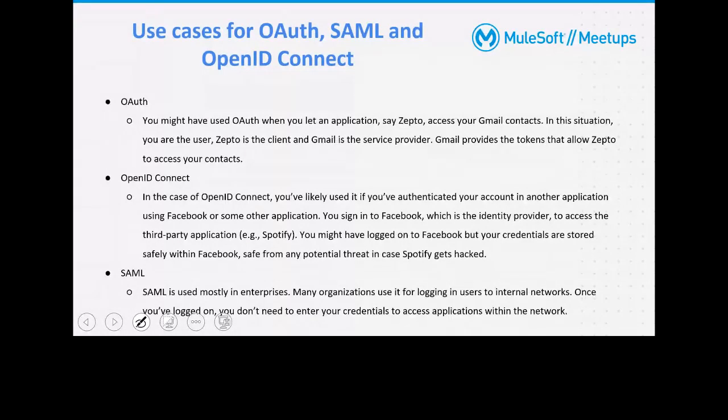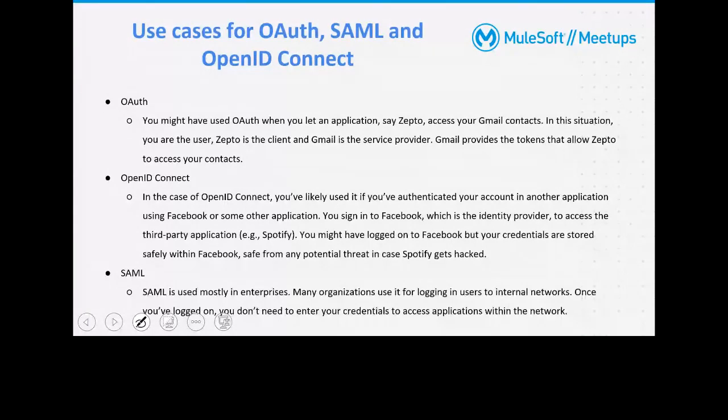Once you give proper credentials, it will give a pop-up or window saying that Zepto wants to access your contact details or profile details, right? So you check and give access. Then you're authorizing Zepto to access your Google contacts and Google profile details.